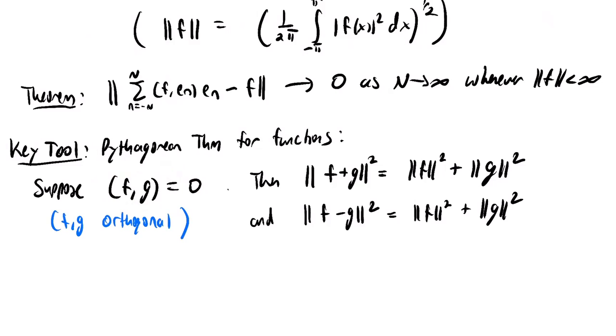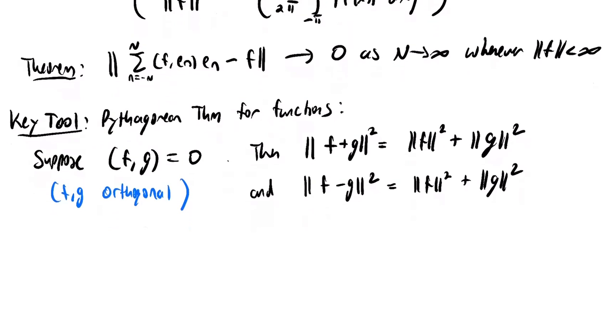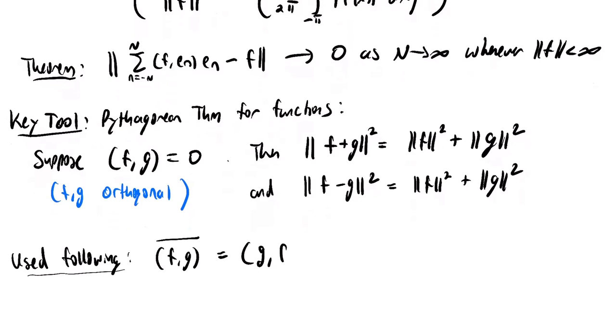Right, and I didn't mention this at the end of the last lecture, but in the proof of this theorem, we use the following important identity, which is worth writing out, because you'll be able to use it pretty frequently in the types of calculations that show up when working with these objects. So if I look at the inner product of f and g and take the complex conjugate, well, remember our functions are complex valued, so it's possible that the integral used to define the inner product is a complex number. If I take the conjugate of that, it turns out that this is the same thing as taking the inner product of g with f, right? So it's like switching the roles.